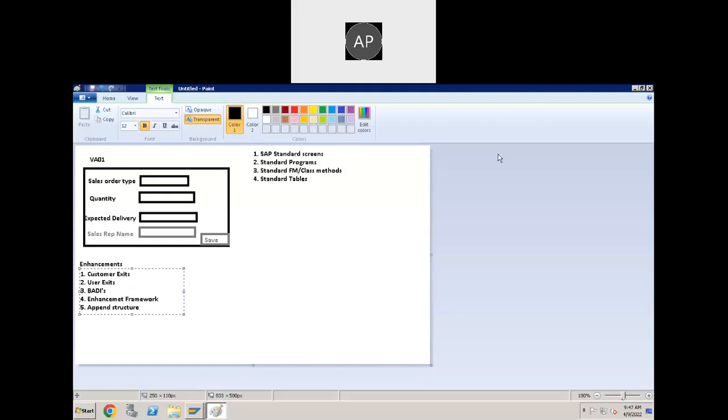In one company they follow one process, and in another company they follow a different process. But creating a purchase order is the same. To achieve those minor differences, to add those additional features, SAP came up with a solution, that is enhancements.